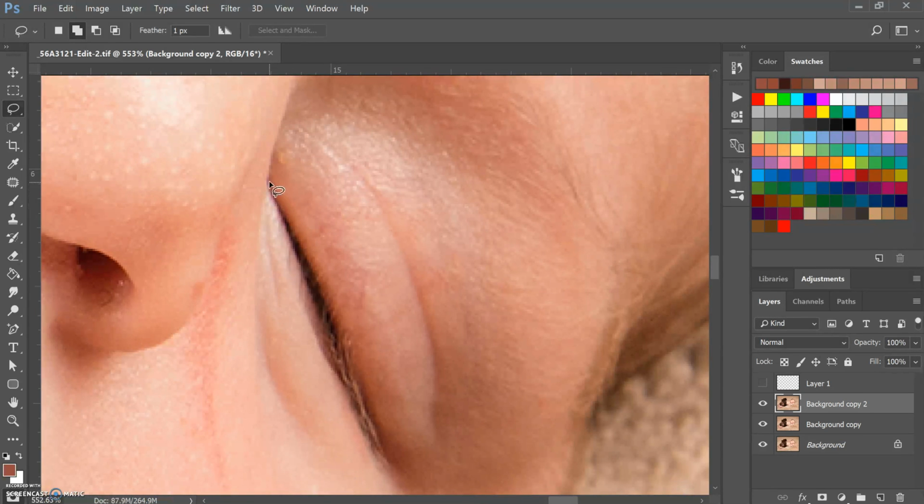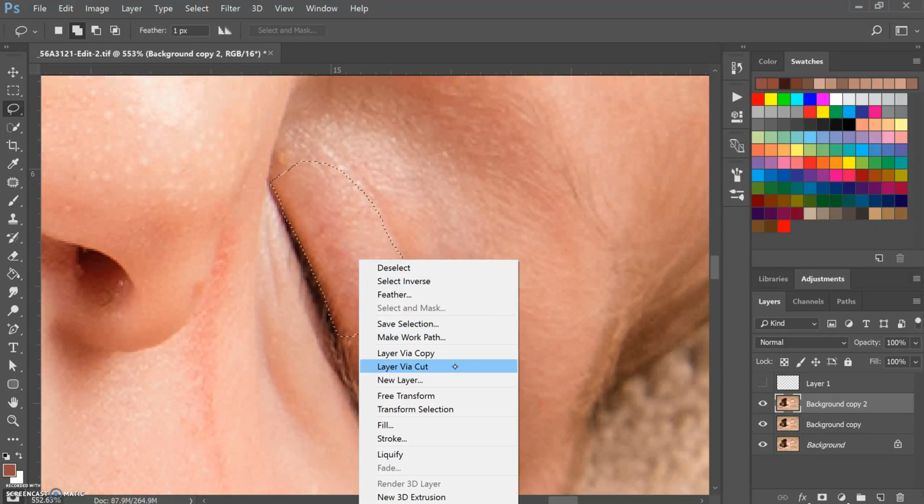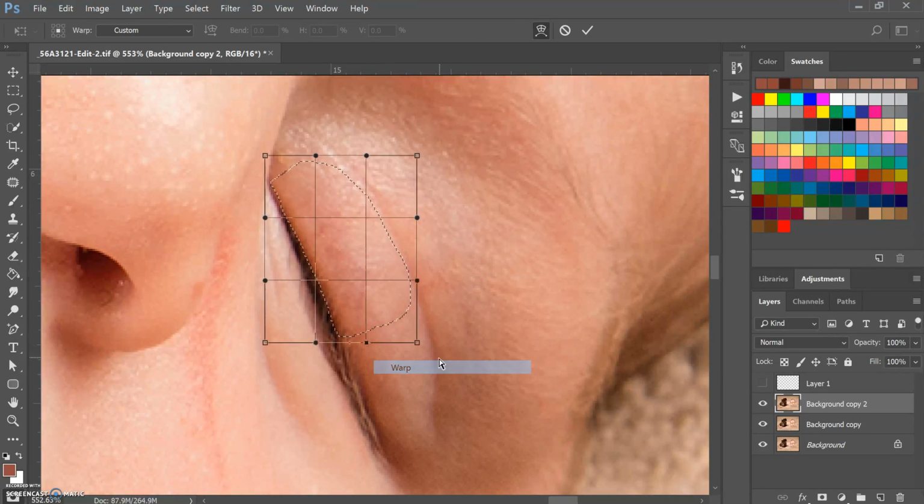Get it to do it on a different layer just for demonstration purposes. Okay, there we go. Now it's seeming to work a little bit better. So I don't want to grab at the top of that eyelid like I just did, because it's going to push all of these pixels down. So we're going to want to actually grab right down there.